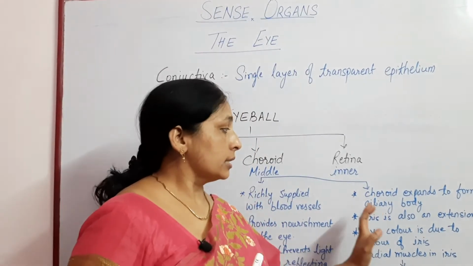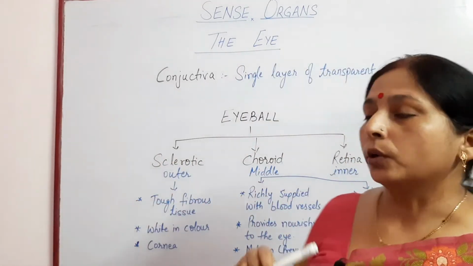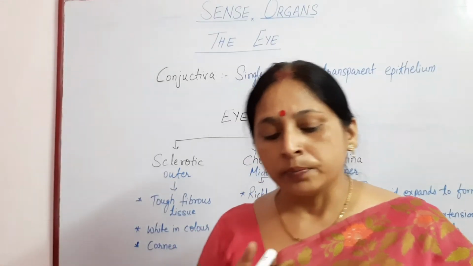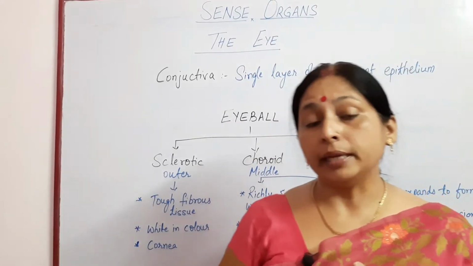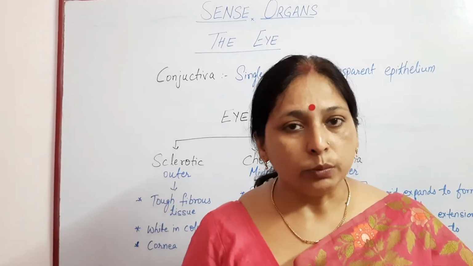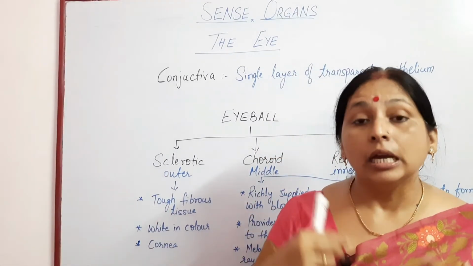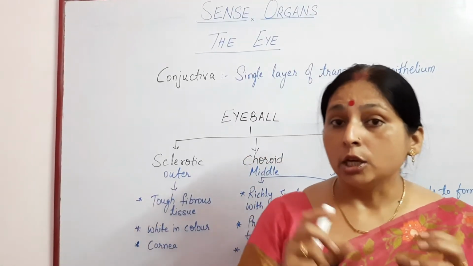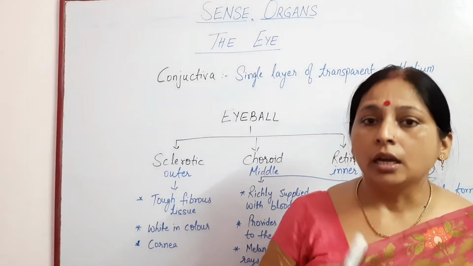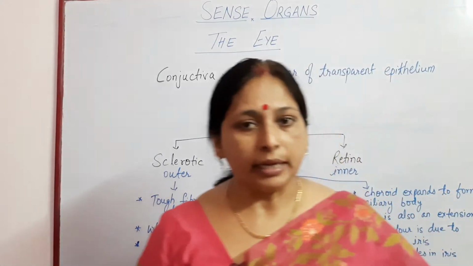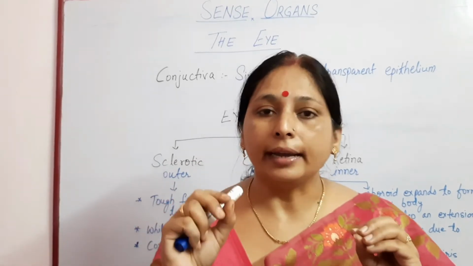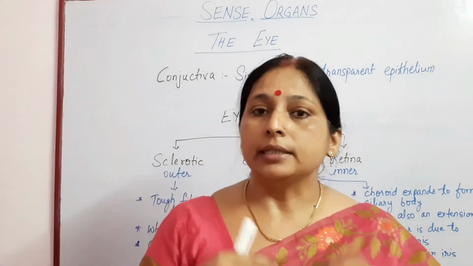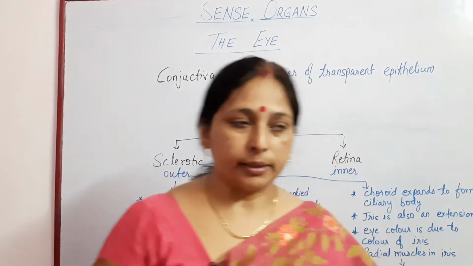Before discussing the retina, let's go through all the probable questions from these two parts and the topics that we have discussed. The first question could be: what is the role of the eyebrow? What is the role of eyelashes and eyelids in the structure of the eye? Their role is protection, and what kind of protection they provide to the eye, you have to mention in a single line answer. About the structures, what is the orbit? Orbit is a socket in which the eye is located.